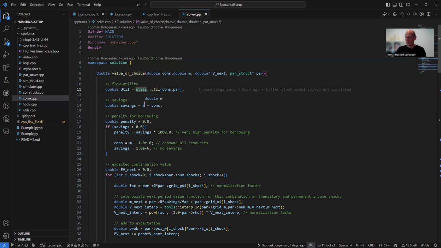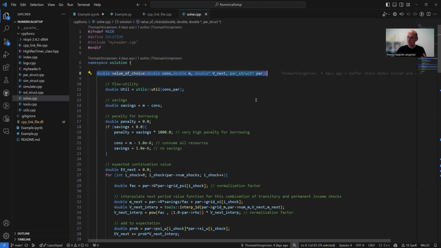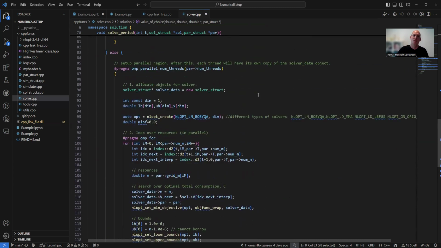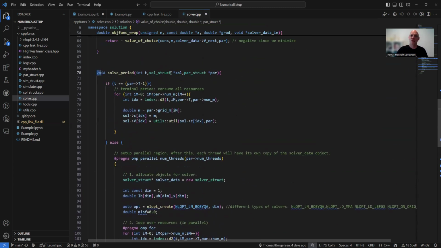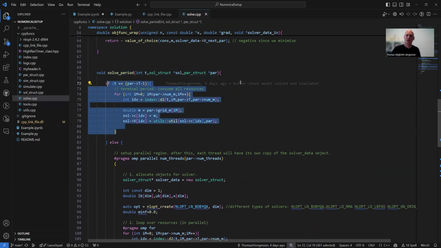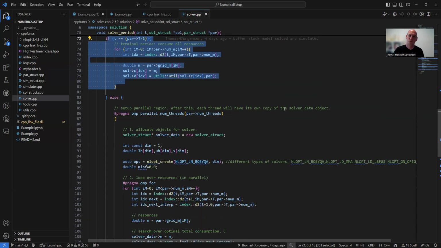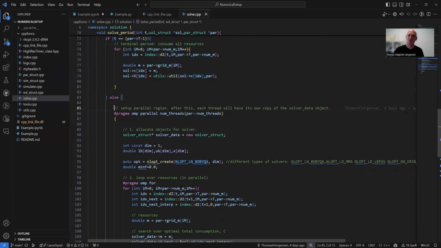The one thing to note in C here is that before I can call a function, I have to have it defined first. So it means that the main function will typically, there are ways around this, but the main function will typically be at the bottom. So this is the main function that I call. That's the solve for a given period. In the final period here, they just consume everything, not super important. But in periods previous to that, we're going to loop through again all the state variables.